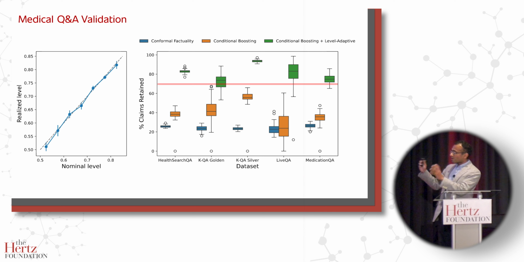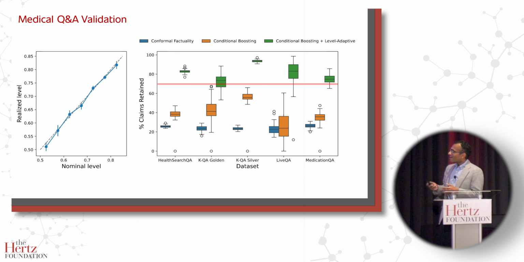So in other words, this is the real validation set from our paper. This is on a more realistic setting, long-form medical question answering, where you ask ChatGPT for advice about your medical condition, not that you should do this. And we show that the probabilities we issue are calibrated, meaning that if we claim that you have a 60% chance that the output is correct, has no factual errors, then 60% of the time out of those outcomes, they are actually true.